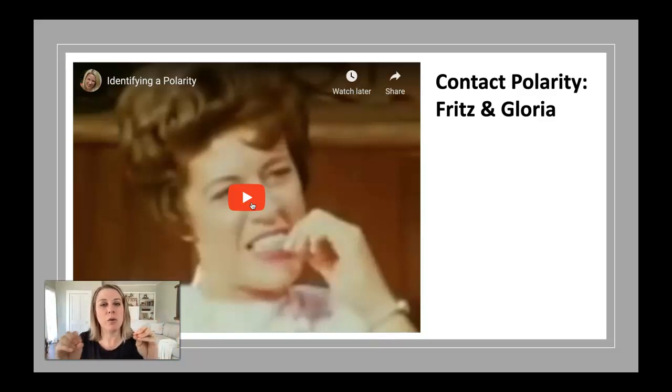And so this is the power of identifying a polarity. And if he were to continue to work with this polarity in a Gestalt sense, he would ask her, which part of you are you more aware of right now? The part of you that wants to sit far away from me in a corner and hide, or the part of you that wants to get so close to me that you could almost lose yourself in relating to me? Whichever part she's most aware of right now, that's where you would spend time focusing in on.